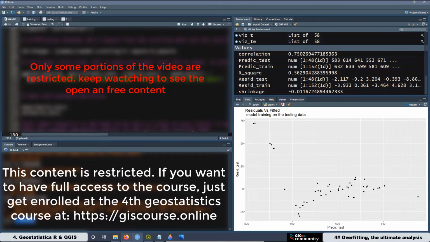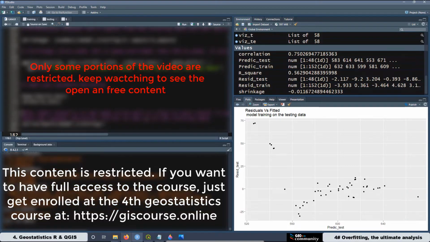Then we also have to take into consideration what mean value we have for the residuals, okay? And another important thing is related to the standard deviation, okay? We want this value also close to 0, because as this value is close to 0, it is indicating that the residuals are less spread.